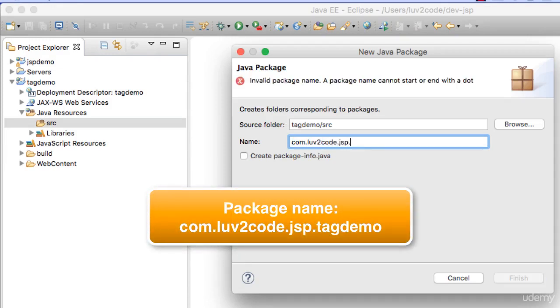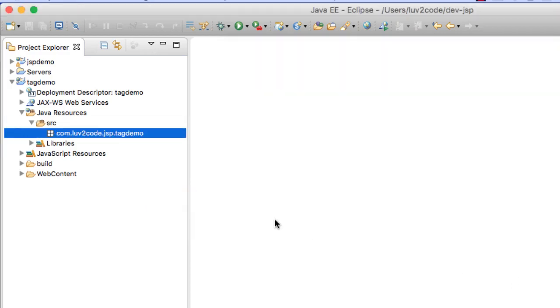And for the package name, I'll give com.luv2code.jsp.tagdemo. And once I'm happy with that name, I can go ahead and click the finish button. Okay, great. So we should have this new package created for us right now.